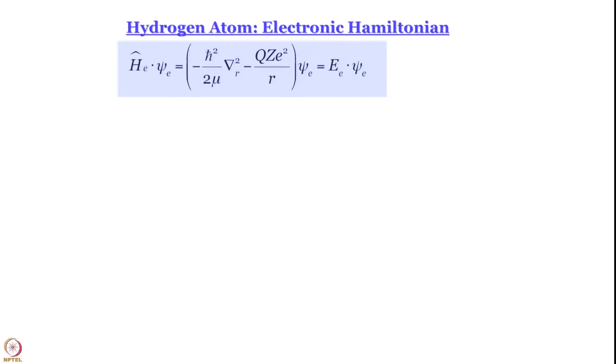Alright. Now, Cartesian coordinates is what we are most comfortable with. So, we know very well that the Laplacian is written as del 2 del x 2 plus del 2 del y 2 plus del 2 del z 2. And even if we do that, we can perhaps try to write psi e as a product of psi e x, psi e y, psi e z, and try to separate the variables. We would have been successful in doing it if the second term was not there.